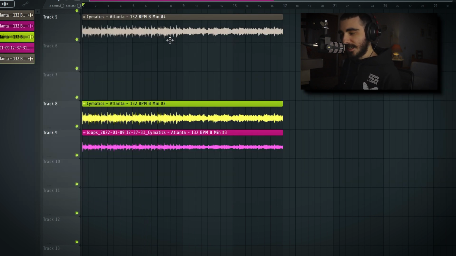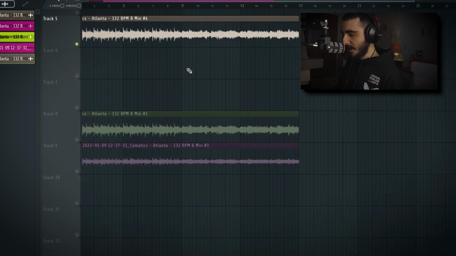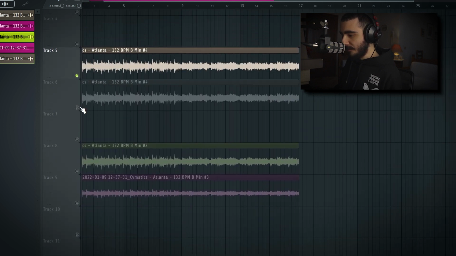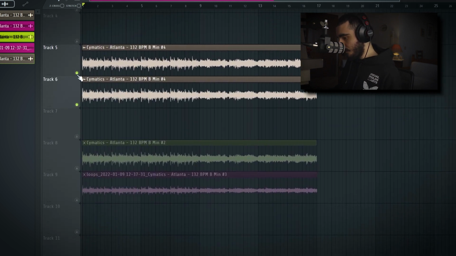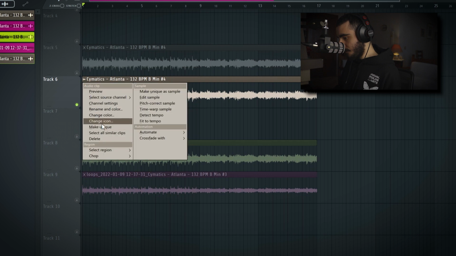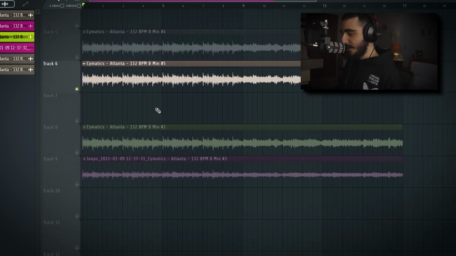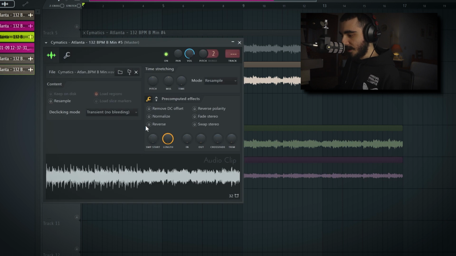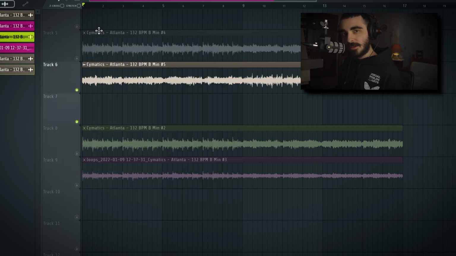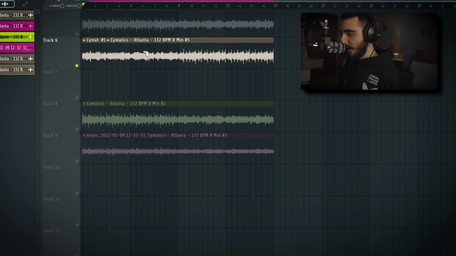That sounded really nice. Now what I'm also gonna do is once again duplicate this melody. Make it unique, and this time I'm gonna reverse it. So first of all, let's hit reverse, but now the chords don't match with the original version. The easiest fix is to chop every bar and take the last ones in the beginning.